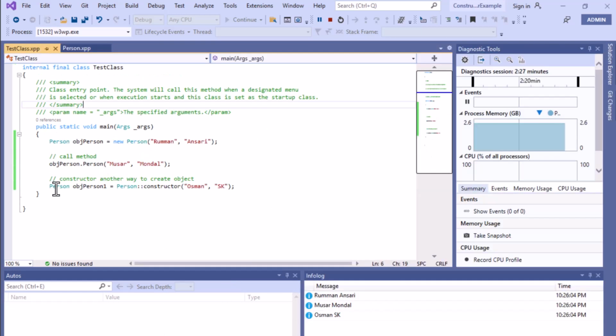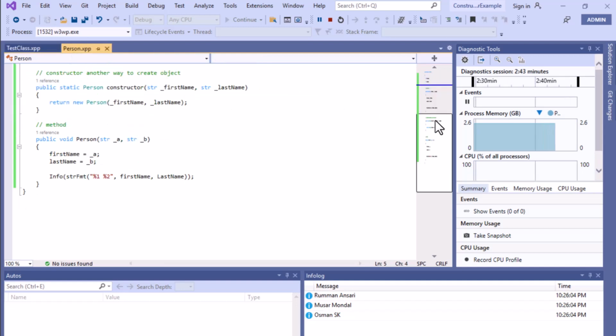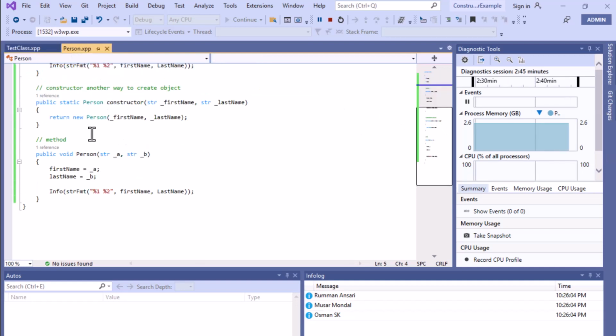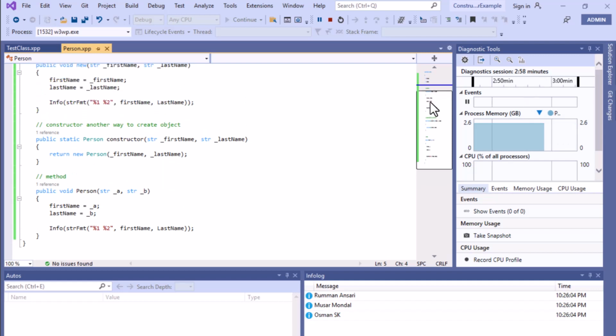And in the next line, if we go here, the object will be created with the constructor method like this, and it will be initialized with Osman Sec, and it will go to the Person class and invoke first name as this one, Osman, and last name as Sec, and it will create a new object and go to the new method again.